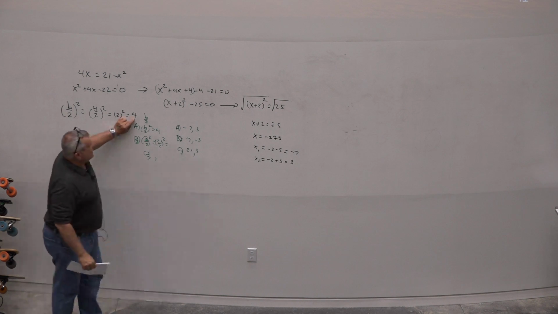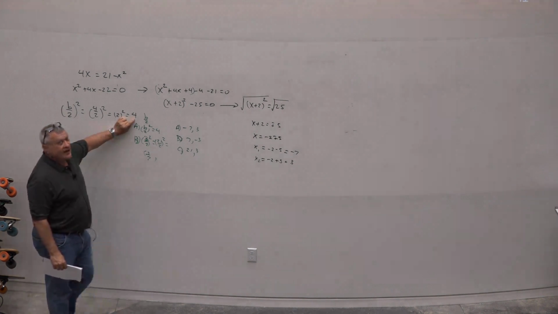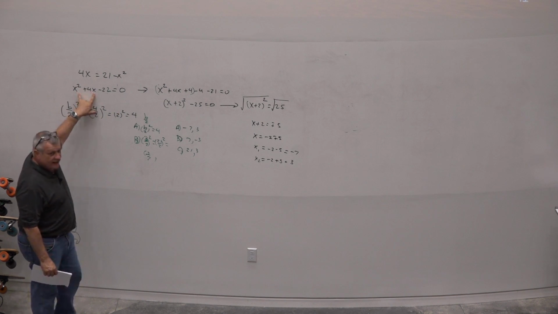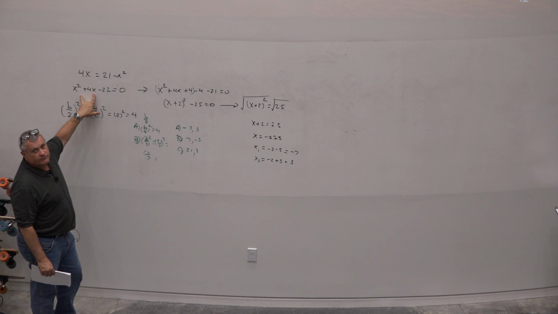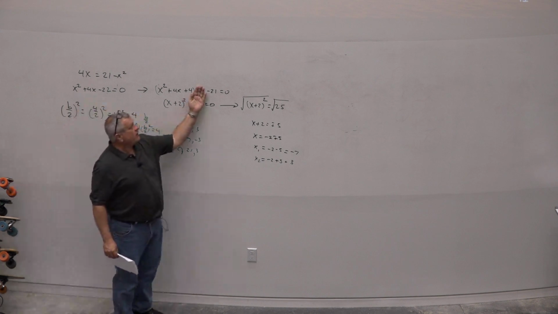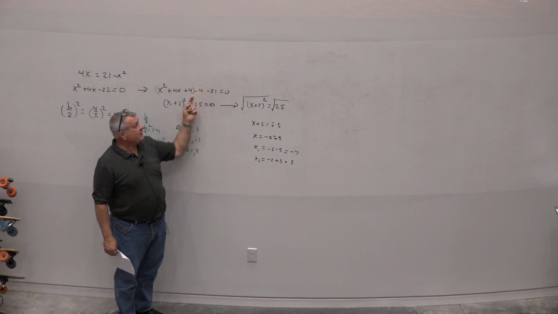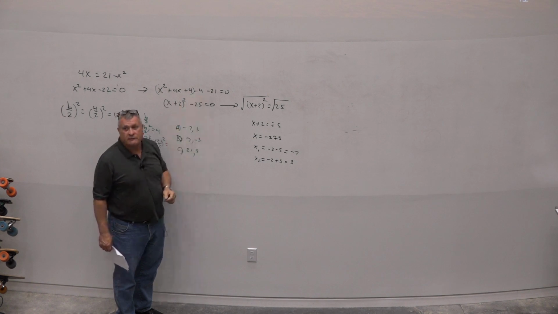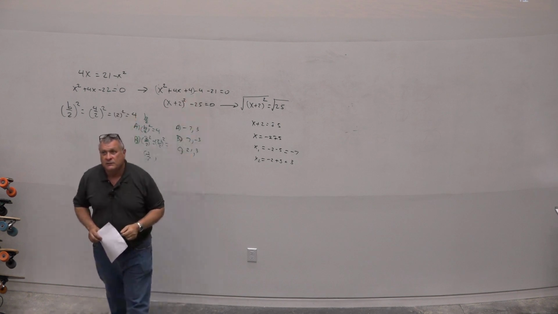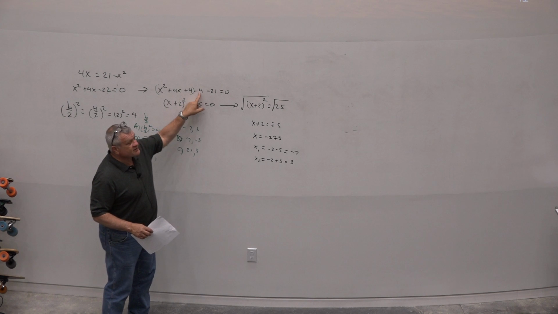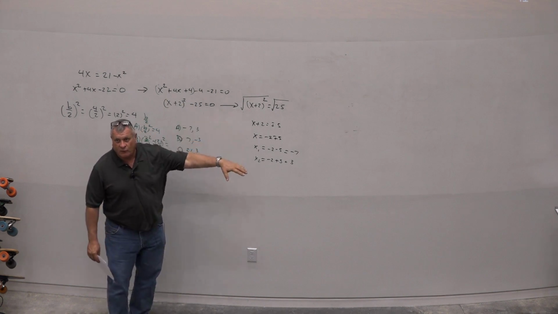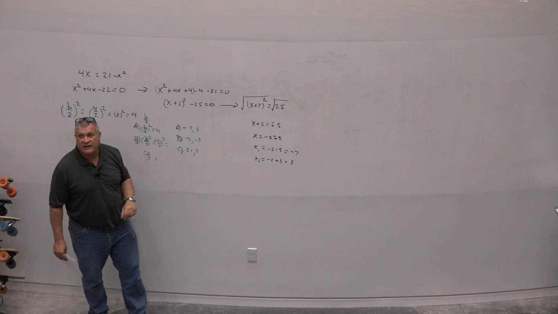So this is the number I calculated that I need to add to this fragment in order to get a perfect square. The trouble is I can't just arbitrarily add 4 to the equation. I change it. If I just come in here and add 4, it's a totally different thing. But I could add 4 and subtract 4. Or I could add 3 and subtract 3. As long as I balance the equation, it's as though I added nothing. So whatever I need, I just subtract the same thing, shuffle it over to the other side and keep what I need for the moment.